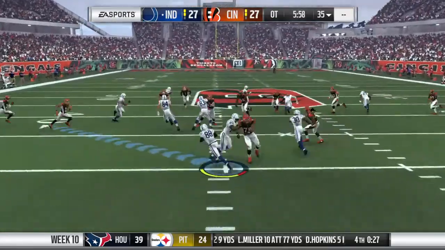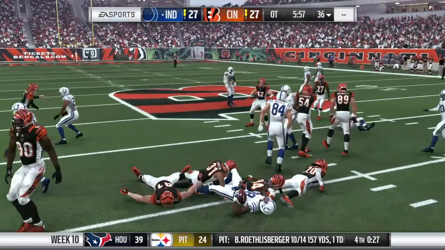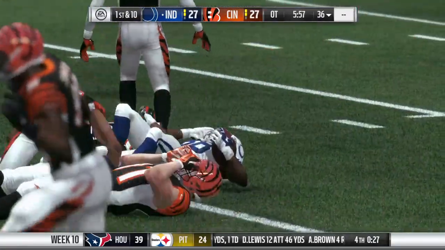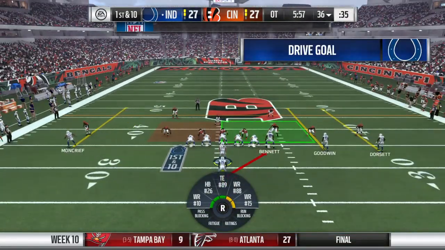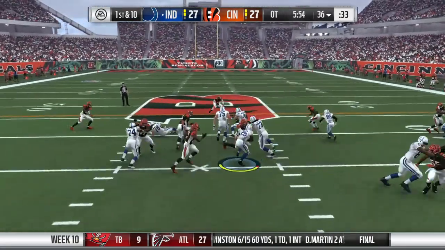Short kick here, fielded about the 17, and they're going to wind up with a pretty good 36-yard line. Let's get this touchdown right here and end it. Here comes the Indianapolis offense now as they get set to take over. They're set for their first drive here in overtime, and this is where the crowd can really become a factor.